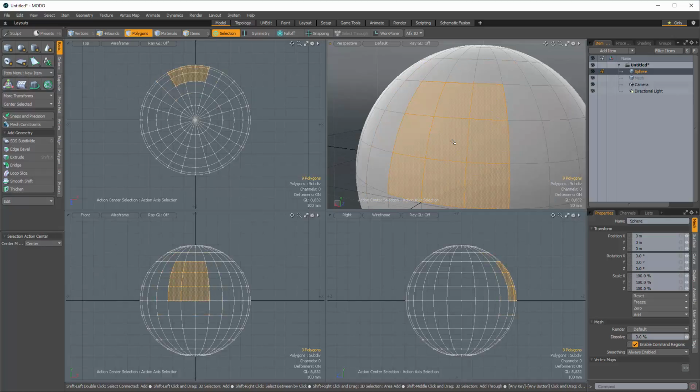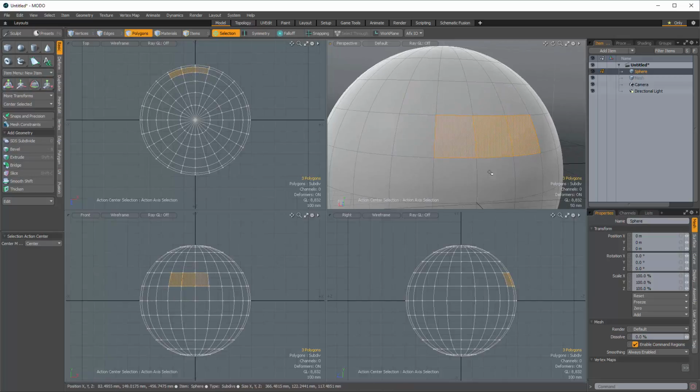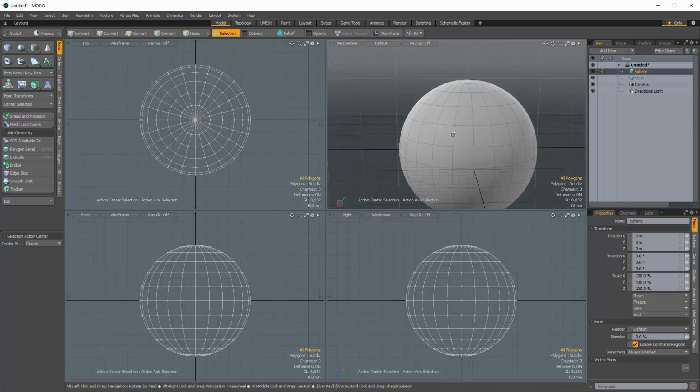Shift and down will take the outermost ring of your selection, in this case these polygons, and decrease it down till you get to nothing. So if you have only one set of polygons, for example these 3, with nothing around or nothing on the inside, if I hold Shift and down, it will deselect and you'll go down to nothing.